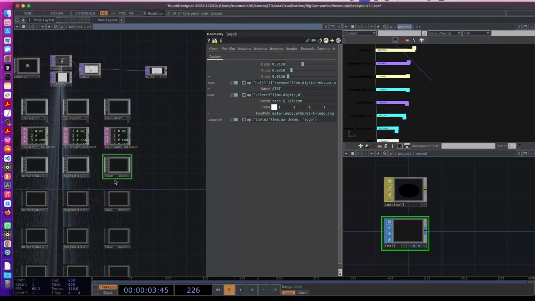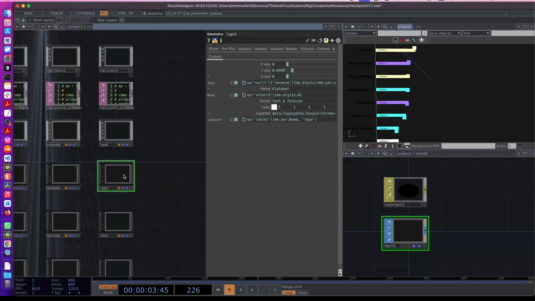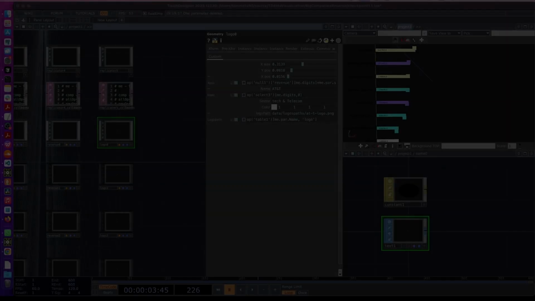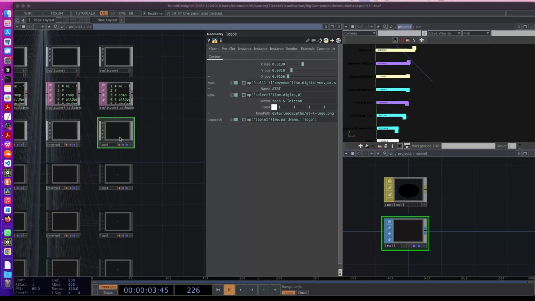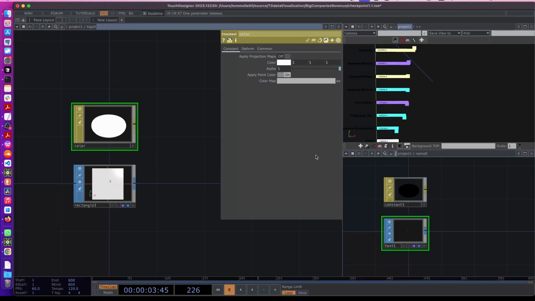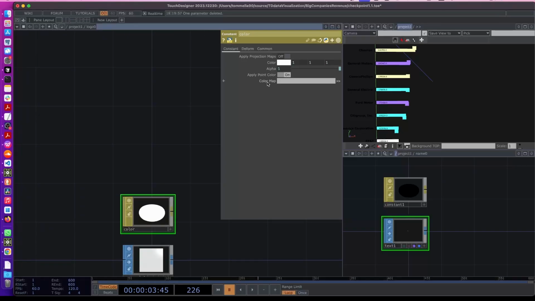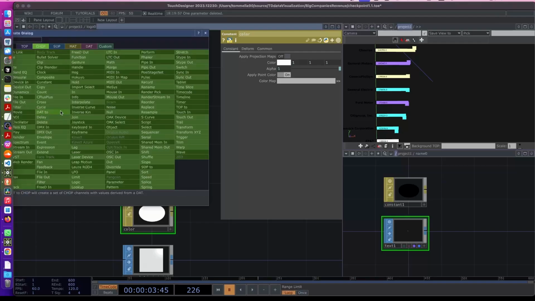So let's recreate all of them and check if that works. So I click 1. So for each of them we have, let's see, alphabet, we have the Google logo. Here we have Amazon, and here we have the logo Amazon. Okay, so that works. So now we can go inside logo 1, and we can leave the constant color, but we need to color it with a color map using a TOP. So we can use a movie file in.